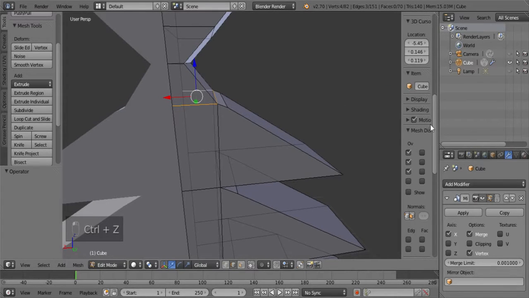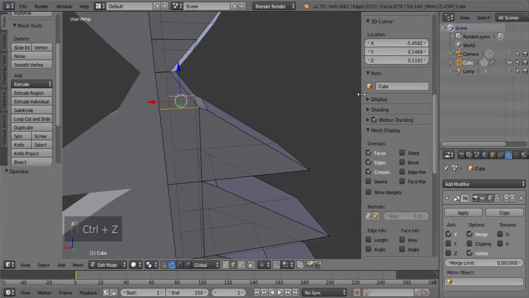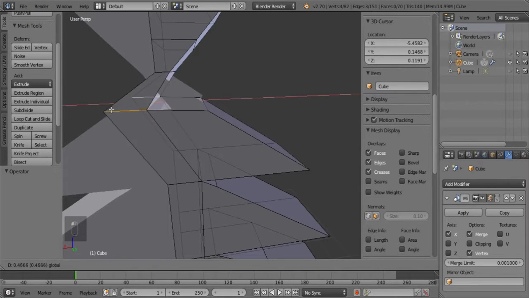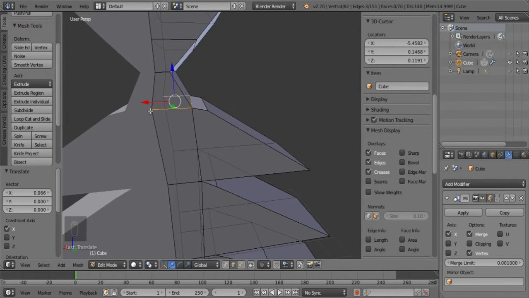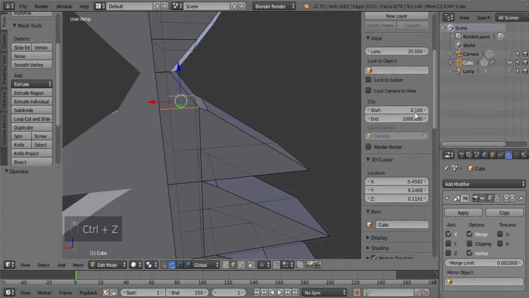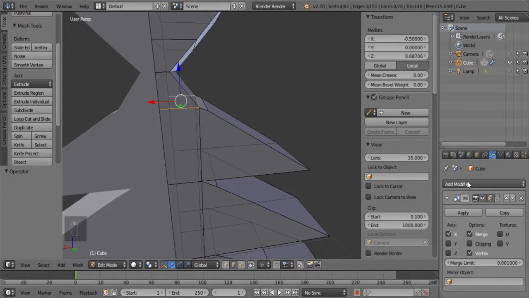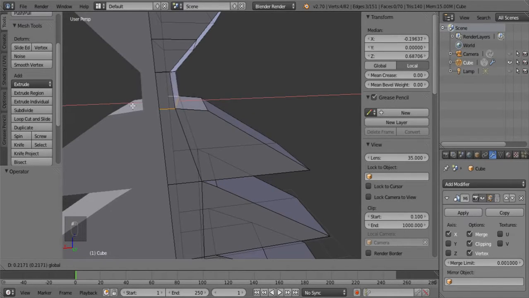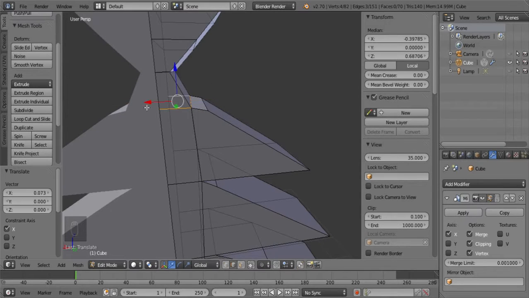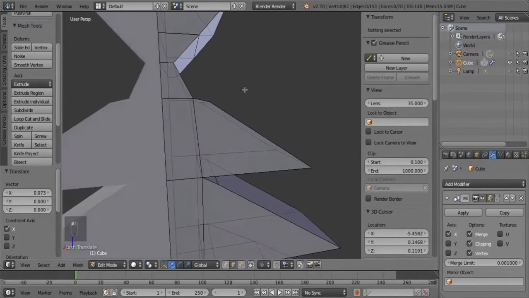When you're working with mirror mode and you want to do something right along the edge and move things around without it getting all jacked up, you can go into the properties of your modifier. You have modifiers right there, and you just click clipping, and clipping is going to automatically handle that, so you can move it back and forth and it's not going to mess anything up.